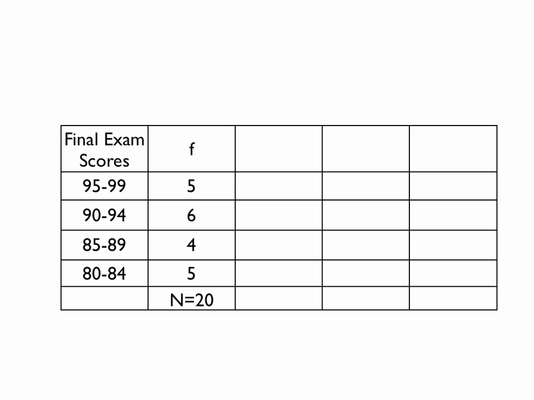Now we needed to create the relative frequency distribution. If you haven't done that, take a pause here and do it. Otherwise, if you already have, what you see is that we need to divide the number in the frequency column by the total number of observations, and that gives us our relative frequency. So we have 25% of the scores between 95 and 99. The way we got this is 5 divided by 20 equals 0.25, or 25%. You can go through this and see for the rest of them how this all worked out.